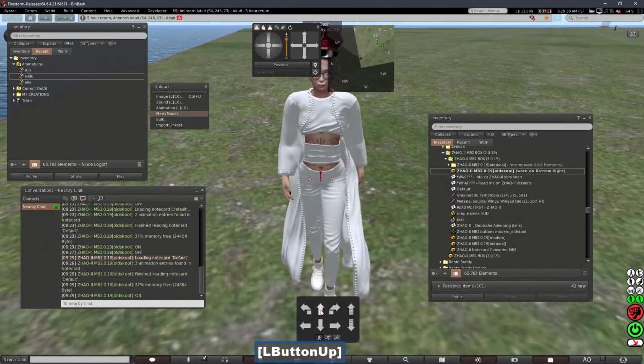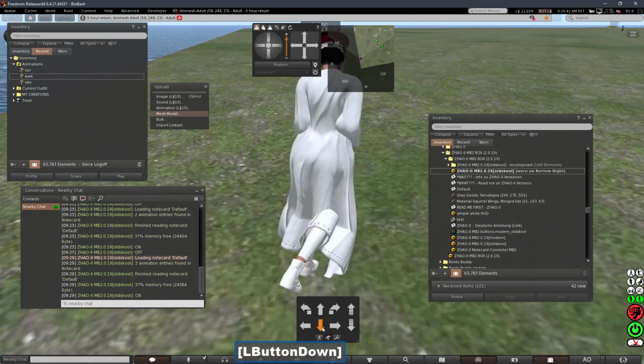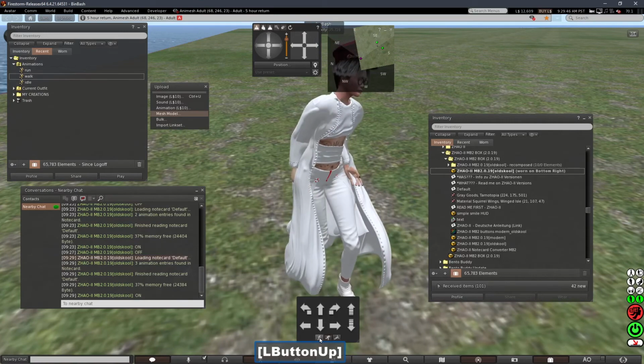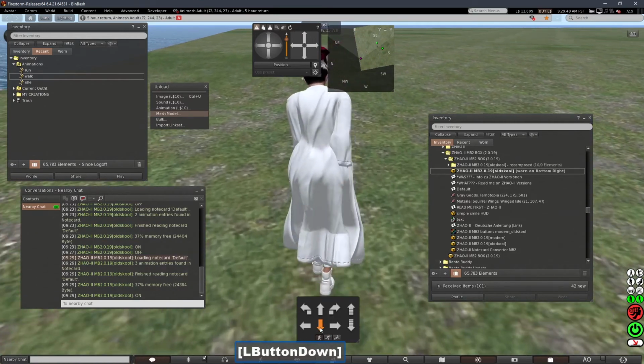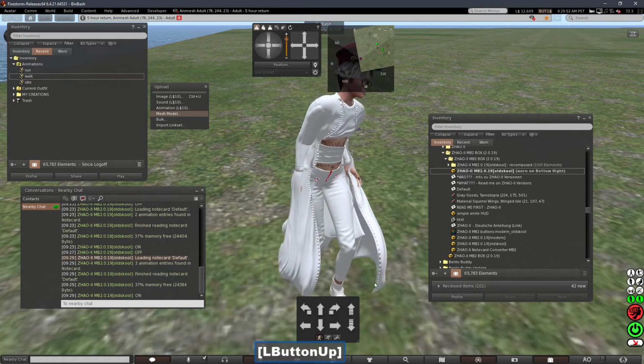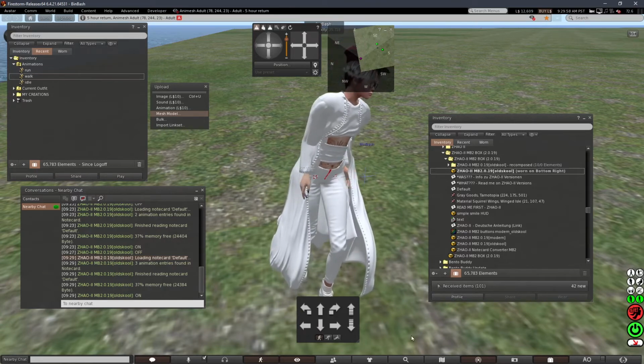No. I think it's because it's just too small. This one kind of worked. Anyway, kind of worked. I'm going to show how to extend these because I think that's the problem. They're less than a second. It shouldn't be a problem, but maybe it is with this. Who knows? Let's go do that.